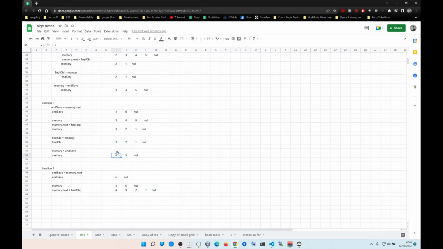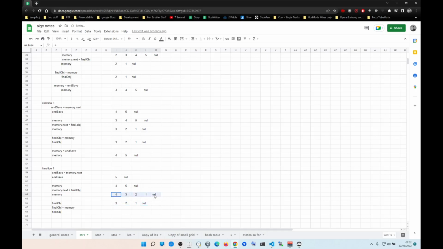Now, again, we have accomplished our objective of putting 4 in here, right? So that's the value of memory right now. We want to take our final object and assign memory to it. All right, so our final object is equal to, yeah, so remember, what was the value of final object in here? Final object was this value here, right?